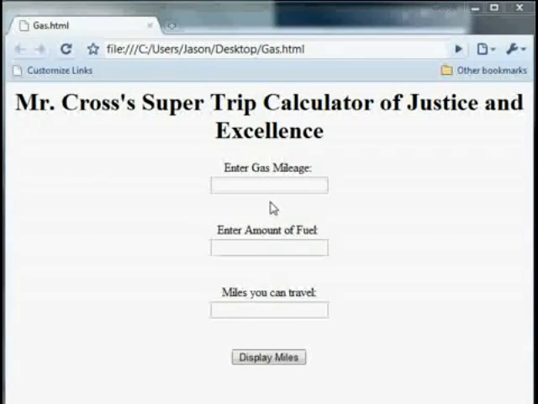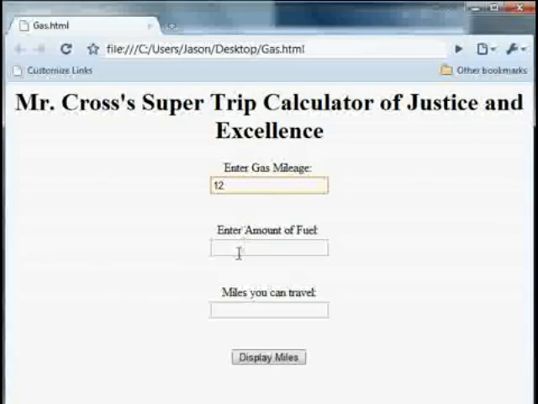Okay, for this tutorial we're going to real quick create a little trip calculator. Now I know this isn't that fancy of a calculator, but remember this is one of the first JavaScripts that we're working on, and the concept is to be able to move data in and out of text fields and have something happen to it. So in this case we're going to have a calculation that occurs.